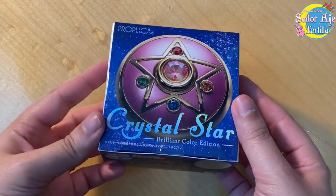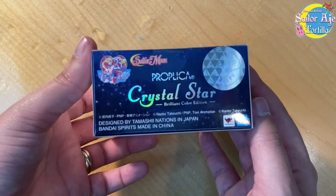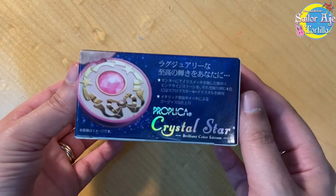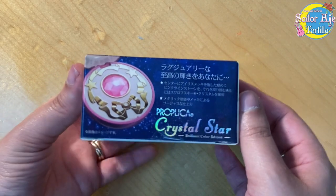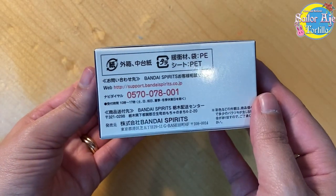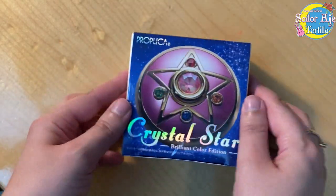So, fun story while I show you the box. I originally ordered this from a regular website and they kind of couldn't ship it to me because of shipping. I don't know, COVID-19, man. So I ended up getting this from Anime Osaka instead, who I've been using for many, many years, and they were the only ones who could get this out to me. So shout out to them. I was pretty perturbed that I couldn't get this on time to review for you guys.